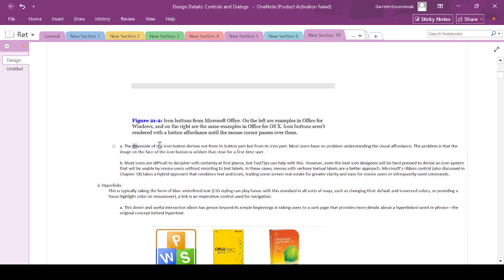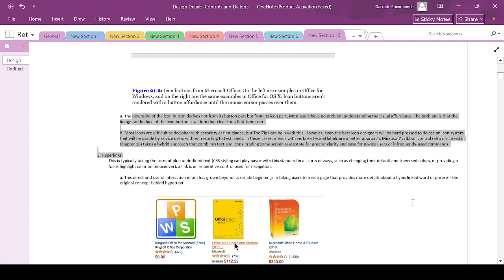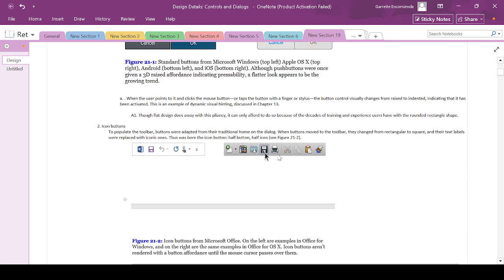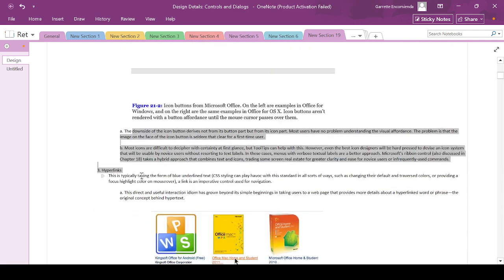The downside of the icon buttons derives not from its button part but from its icon part. Most users have no problem understanding the visual affordance. The problem is that the image on the face of the icon button is seldom that clear for a first-time user. So the problem is the image that represents the icon.